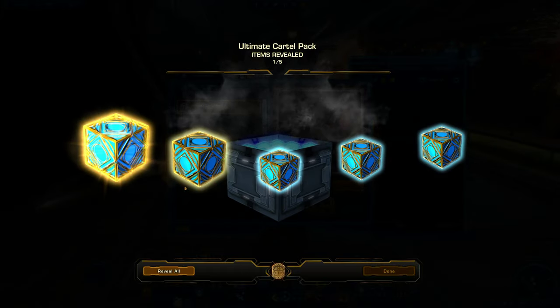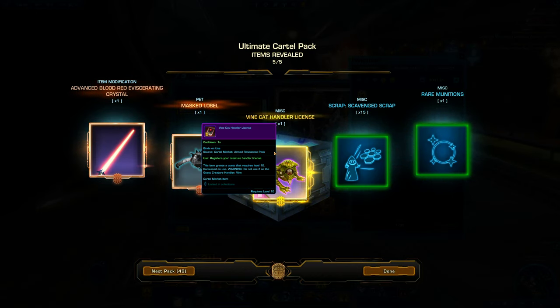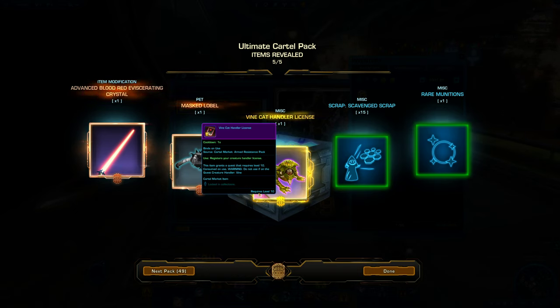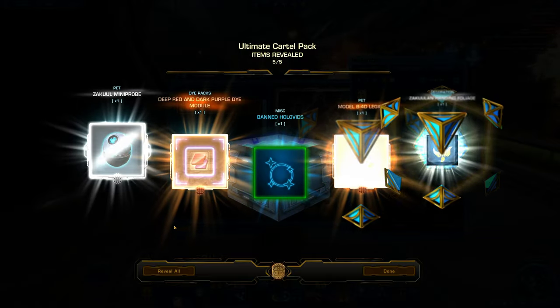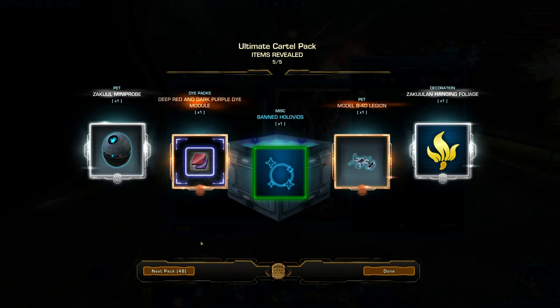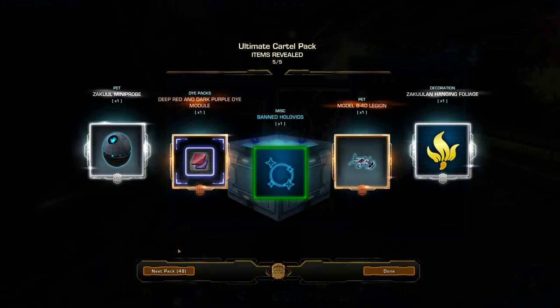So, we are over 50. Now, not bad. Vinecat handler license. What does this mean? I don't know. What is this? Quest creature handler vine. Okay. Advanced blood red eviscerating crystal. Ooh. Deep red and dark purple. I wonder what that looks like. The cool mini probe. Oh, that could be a cool minion. Not bad, not bad.